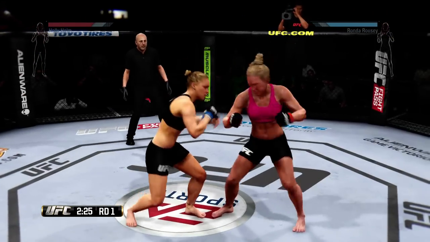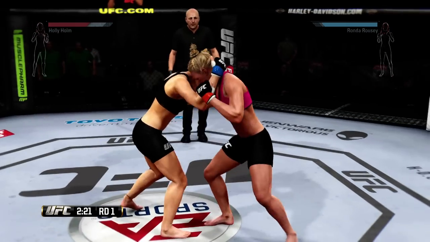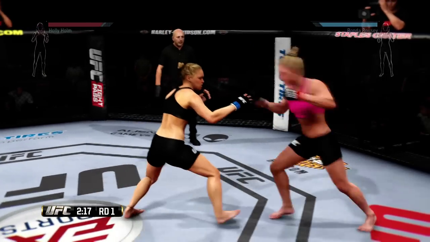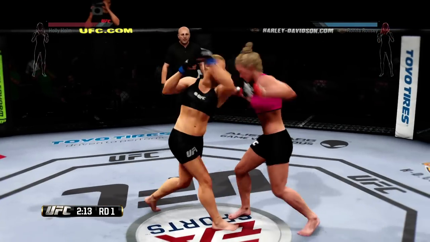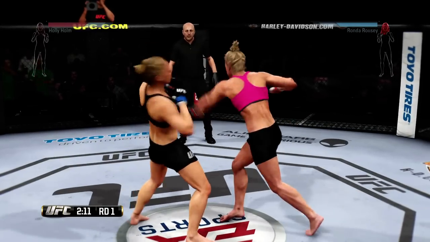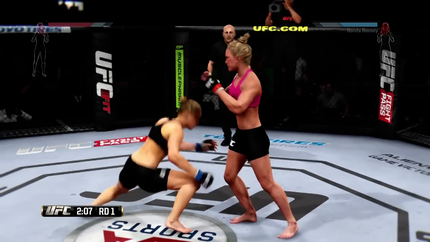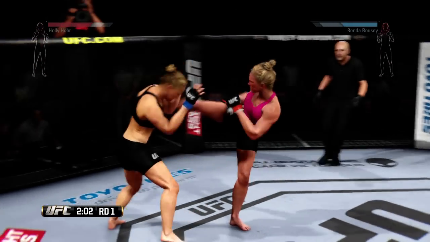Great job blocking that punch. They clinch up here. Good knee. And they separate. That's great, connects. Good combination. Huge shot with the hook. Hard straight punch. Looking to set up that head kick.